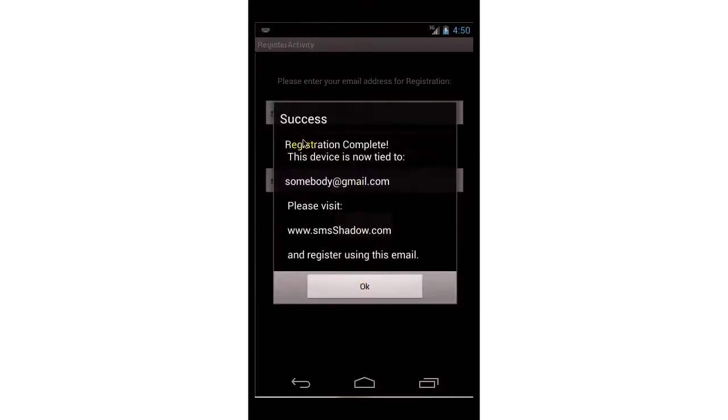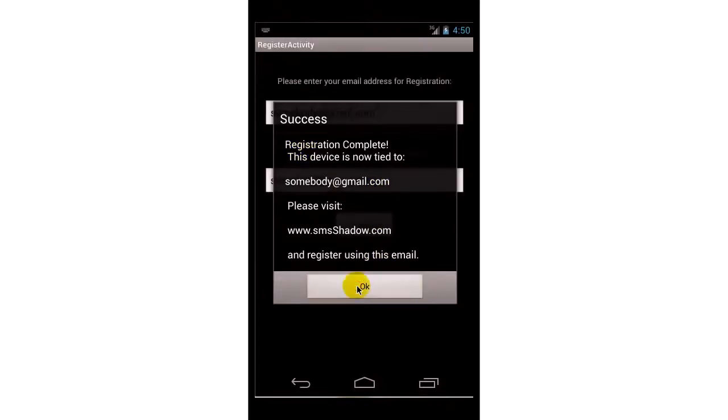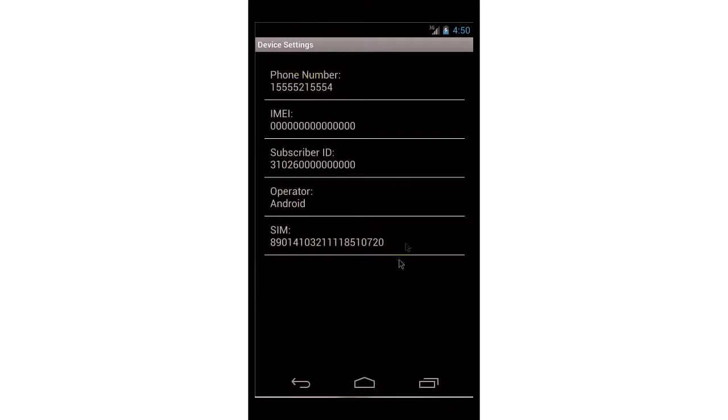Once you hit the submit button, it ties your phone or this device to this email address. So anyone that uses this phone from this day going forward, whoever has access to this email is going to have access to that data. So now that we're done, we can go ahead and close that. And we're done. And this is the only thing that this app will ever show to the user on this device. This is the only thing they will ever see.